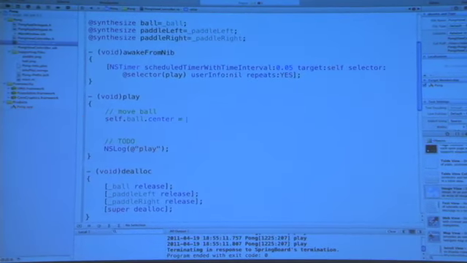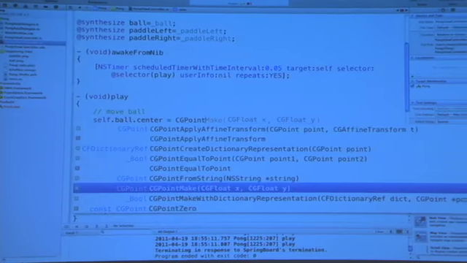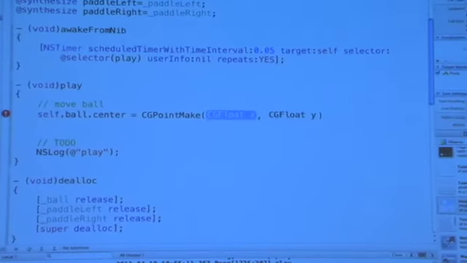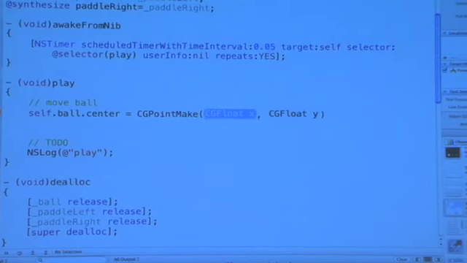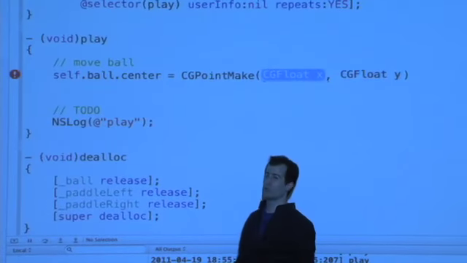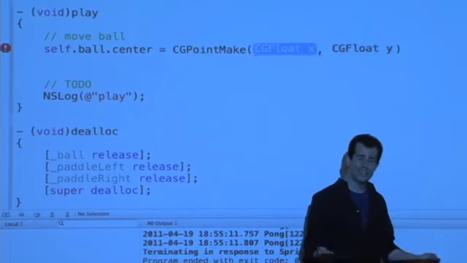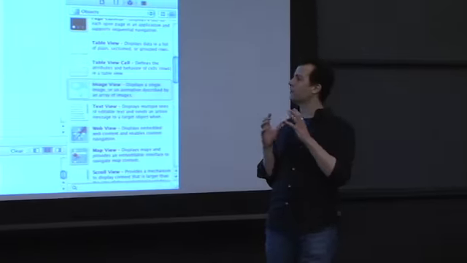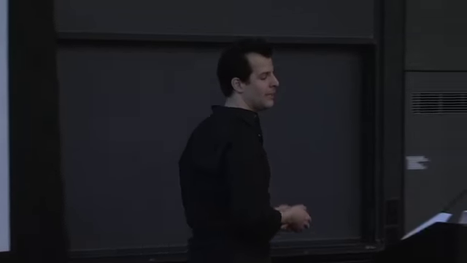So how do we actually do this? Well, we can actually do CGPointMake. And here's the curious thing: we're actually using C functions. Core Graphics is a C library, so you're going to see some occasional commingling of Objective-C with C. This thing, even though it's called make, is actually just returning a struct. So it's not allocating any memory. There's no use of malloc or whatnot. It's just returning a finite amount of memory, which has two fields in it, X and Y.